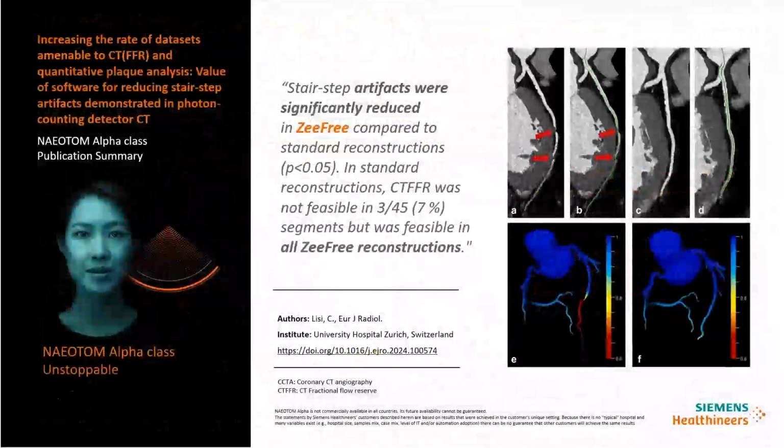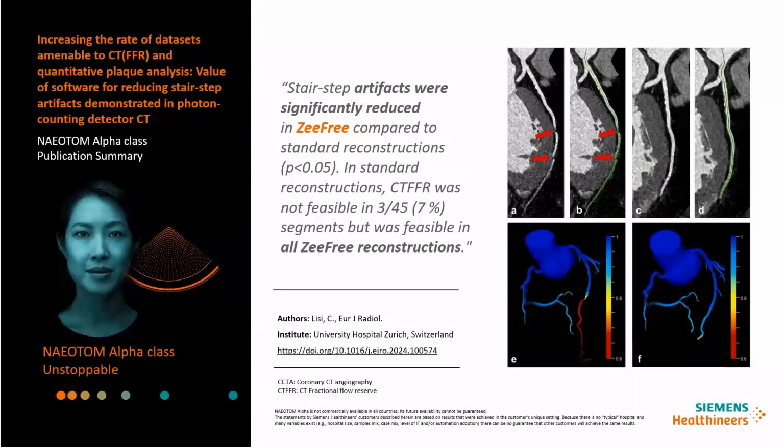And here's an example of that. We know FFR CT is quite important in our daily work here today. And we know that step and stare artifacts do exist sometimes, right? But with Z-free, you get optimal image regardless of the detector width. And this has the implication that the CT-FFRs that are computed now with AI, or also in the future more and more will be AI powered, can actually take advantage of the information that's underneath and provide FFR readings which are more accurate. That's just the step and stare artifact correction side of things.